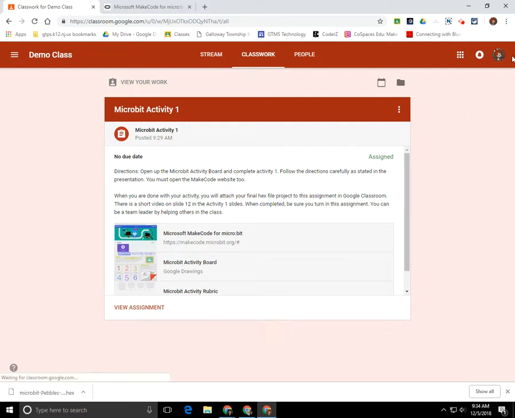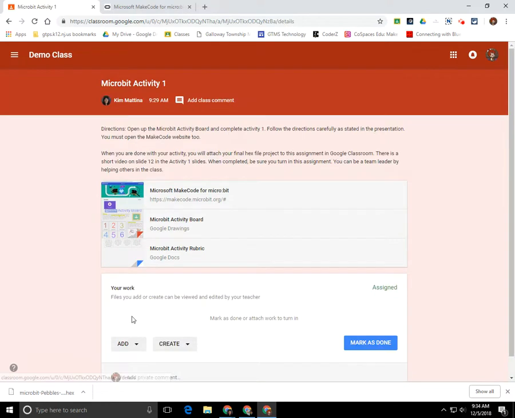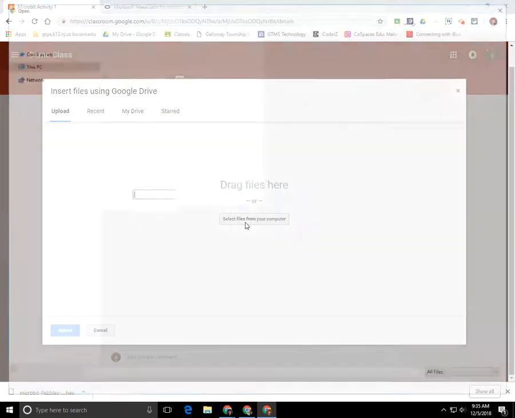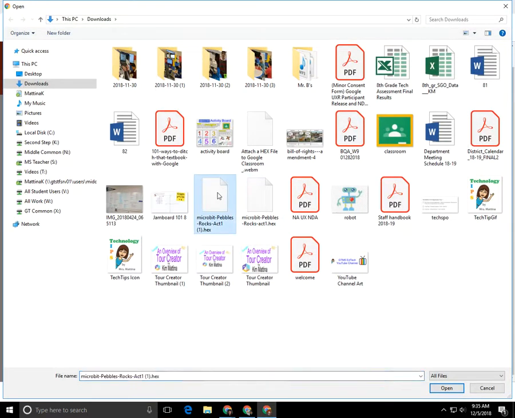So right now I am in a student view in Google Classroom, and I am on the classwork page. I opened up the activity, and I am going to add my project file to this assignment. So I click Add, File, select Files from Computer, and find my project file, which is a HEX file.